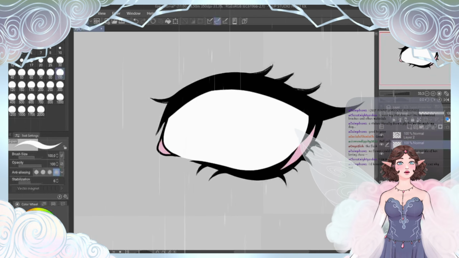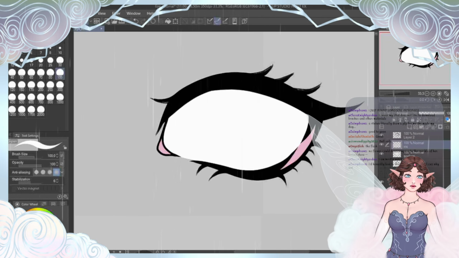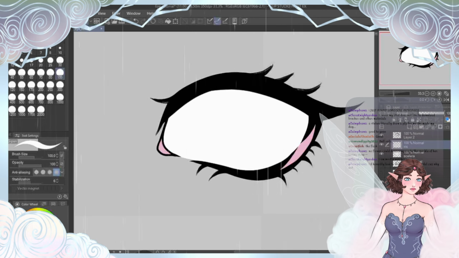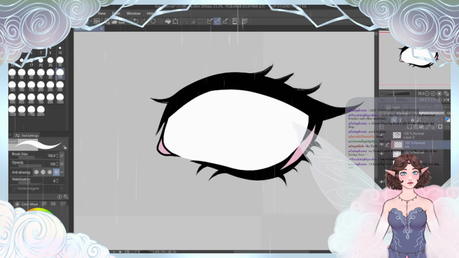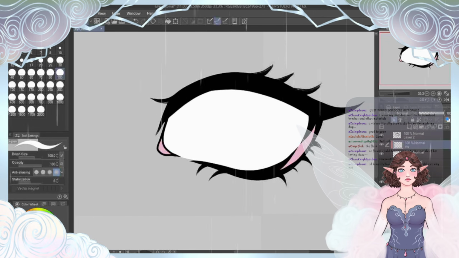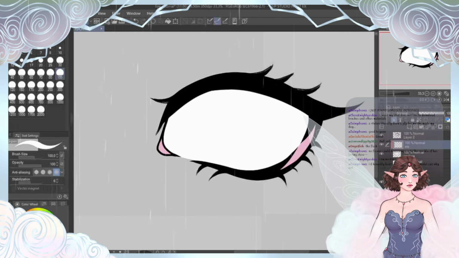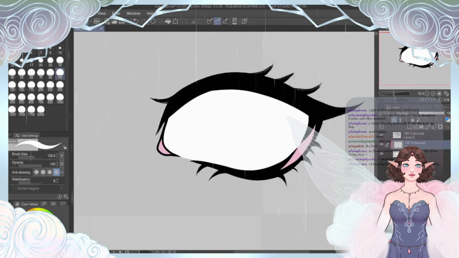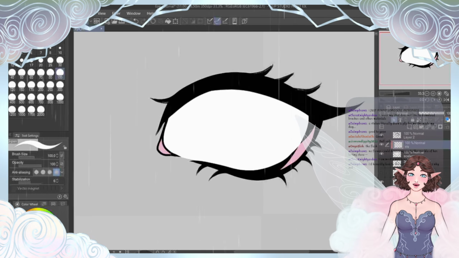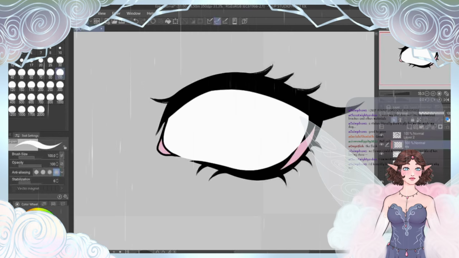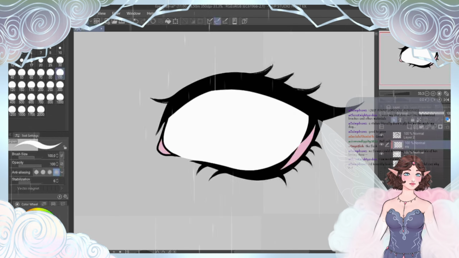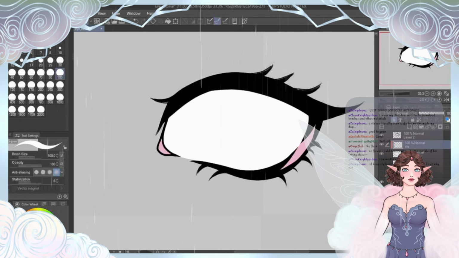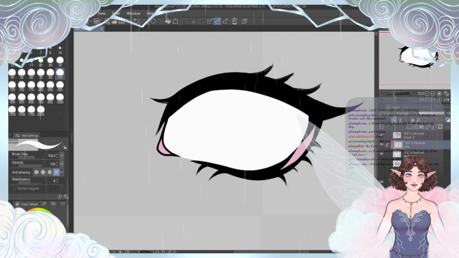Alright, now, the moment we've all been waiting for. It's time to start the rendering process. So, I take the sclera layer, I take the iris layer, and I clip it to the sclera layer so that when I'm drawing the iris, it's not going to bleed out into the canvas. So I don't have to manually erase everything once I'm done.